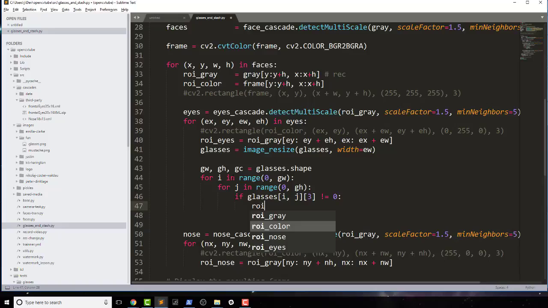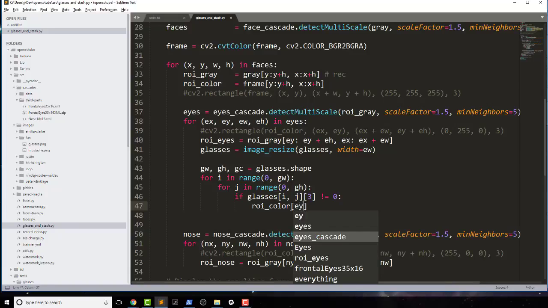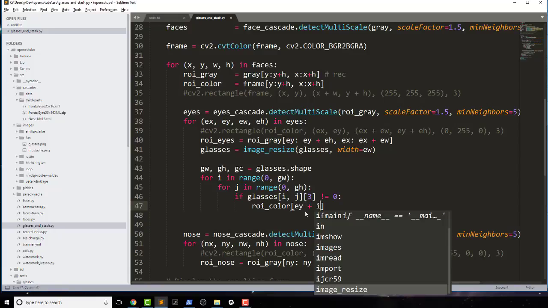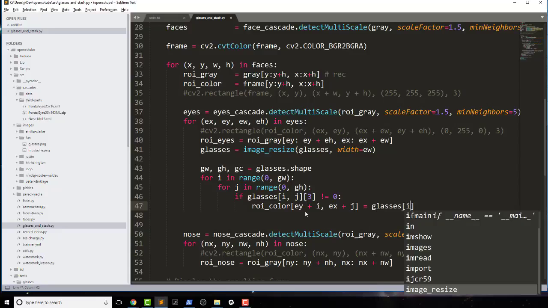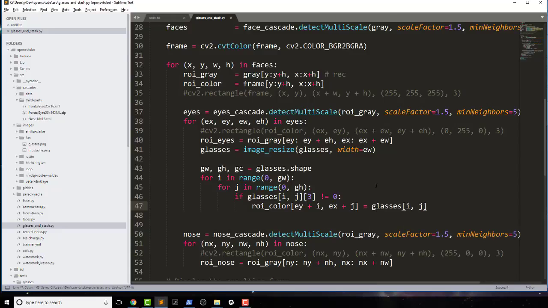Then ROI color of where this is, which is going to be the location from EY plus I, and EX plus J, equals the glasses of I and J.